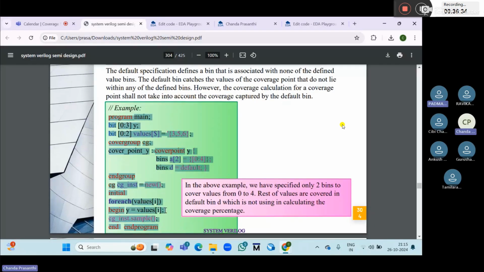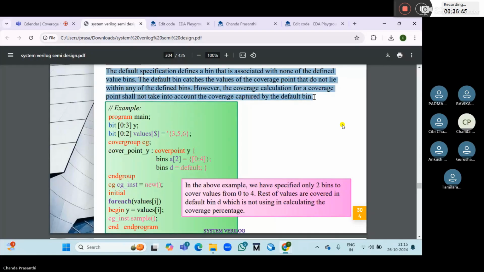I think 50%. How? What do you mean by default? Read here. Because the rest of the values are covered in default, I think 100% coverage.